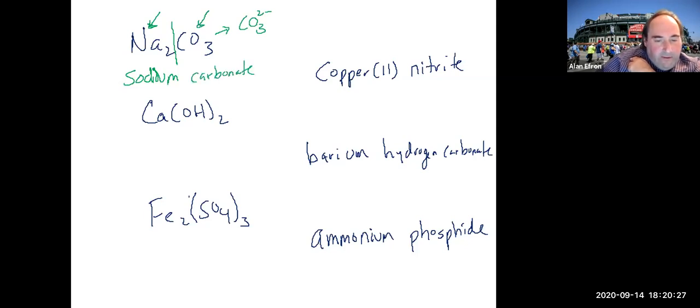Now, the reason we do have 2 of the sodiums is sodium is +1, and we need 2 of them to balance out the -2 charge from that polyatomic ion. Again, +2, -2, when we put them together, gives us the formula that we started with and no charge overall. Just like with type 1, use the whole name of the metal and the whole name of the polyatomic ion that you can find on that table. So this first one would be sodium carbonate. Even though there's 2 of them here, no effect on the name, so no prefixes on that sodium, just like we did with type 1.